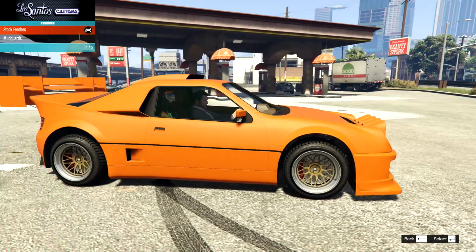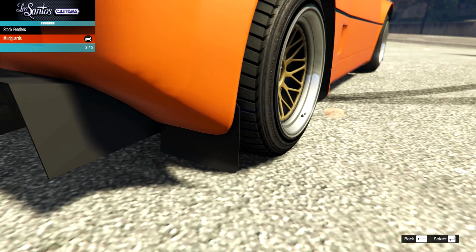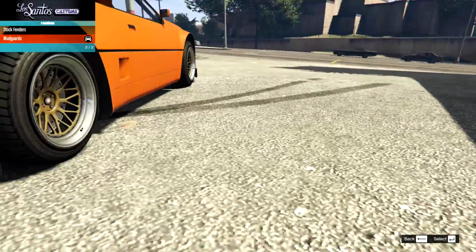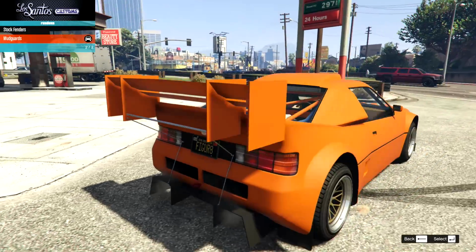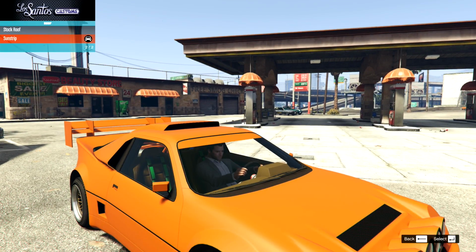Then onto the fenders, it's just going to be some mud guards, which are going to be just these little ones down here, as you can see. Stock and on. Don't think we actually have anything on the front. Oh, yes, we do. We do have some there as well. There we go, just some nice simple mud guards. Again, it's a rally car, so that makes sense. And then on the roof, our option is the sun strip.